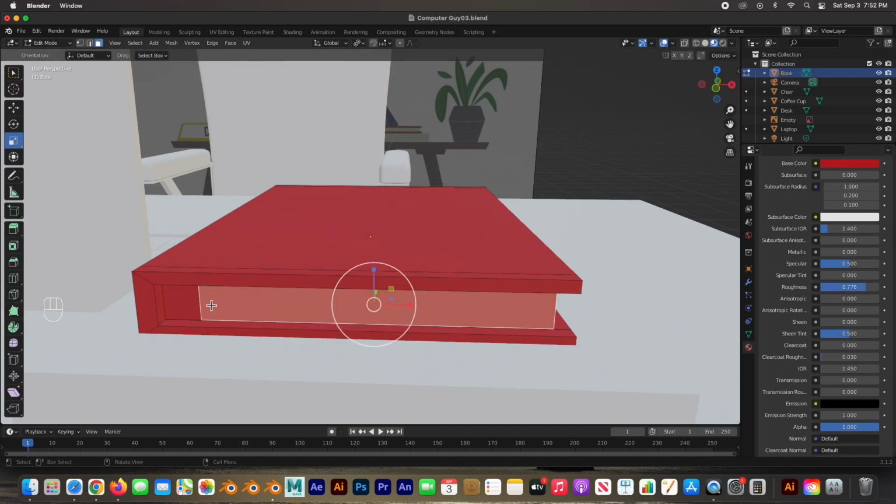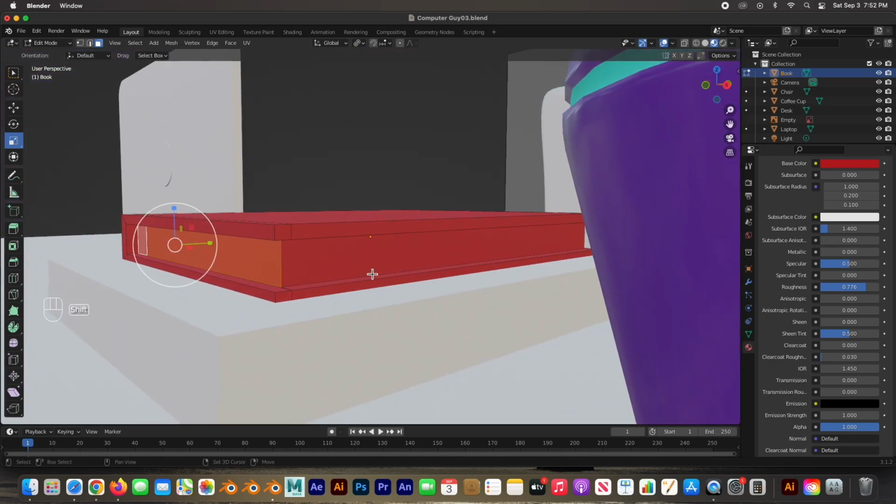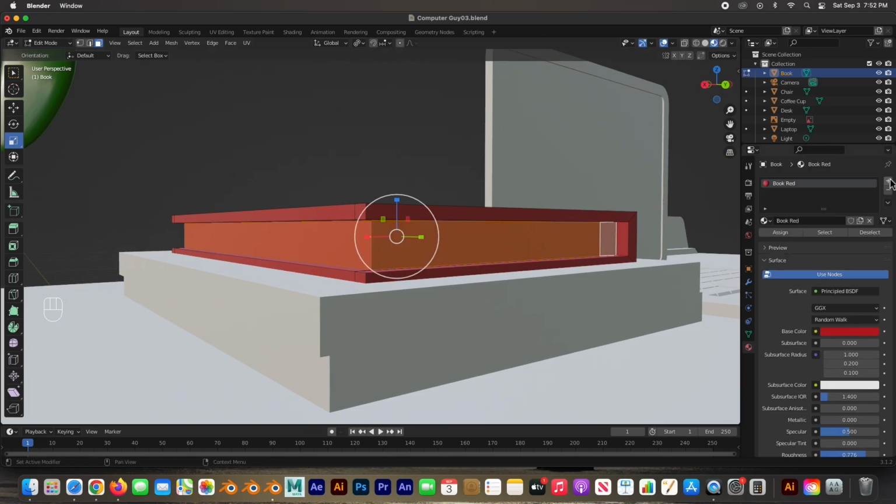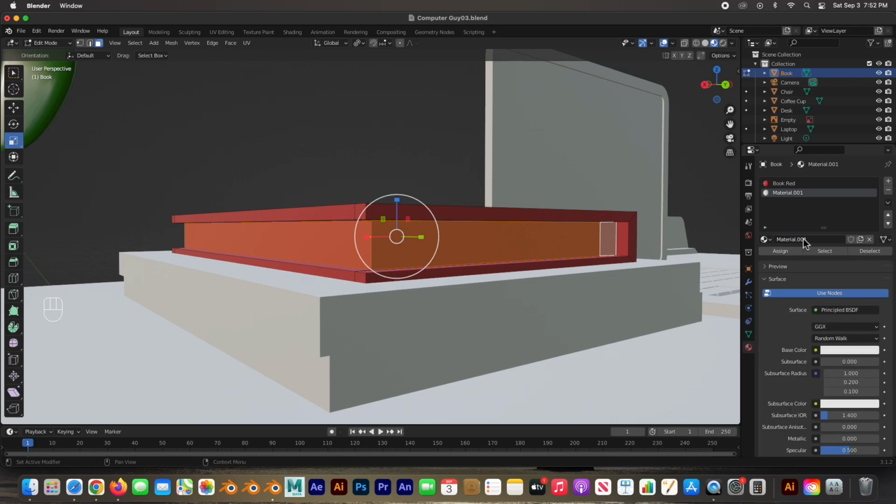And then I'm gonna select these, the pages, this, and this, and then create a new material. New. And then just color it white.